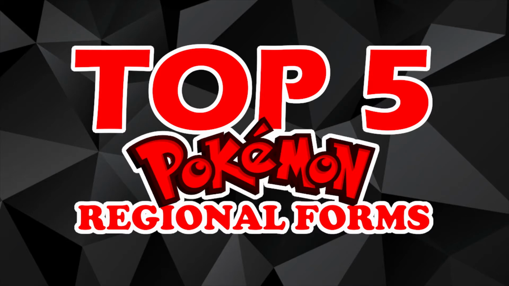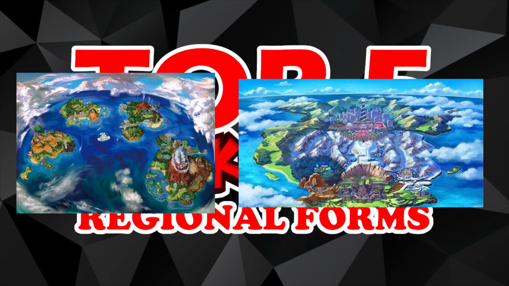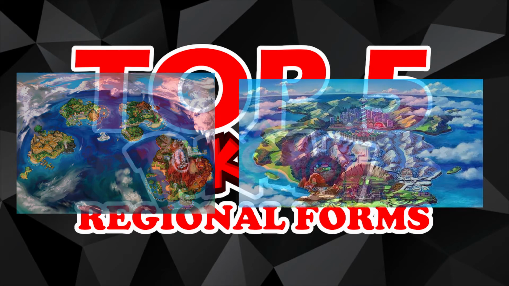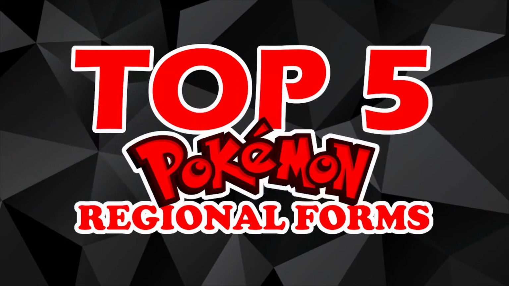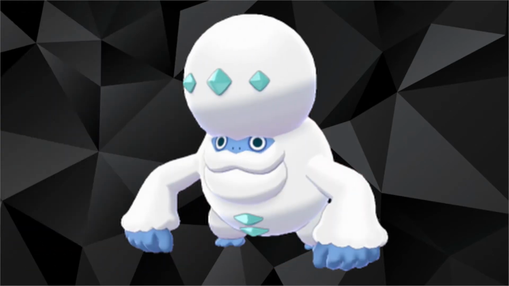Today we're going to be doing a top 5 list of regional forms of Pokemon. That'll include both Alolan and Galarian forms, which recently came out in Sword and Shield, and obviously Alolan forms came out in Sun and Moon and Ultra Sun and Moon. So without further ado, let's kick off the list with number 5, and at the number 5 spot we have Galarian Darmanitan.